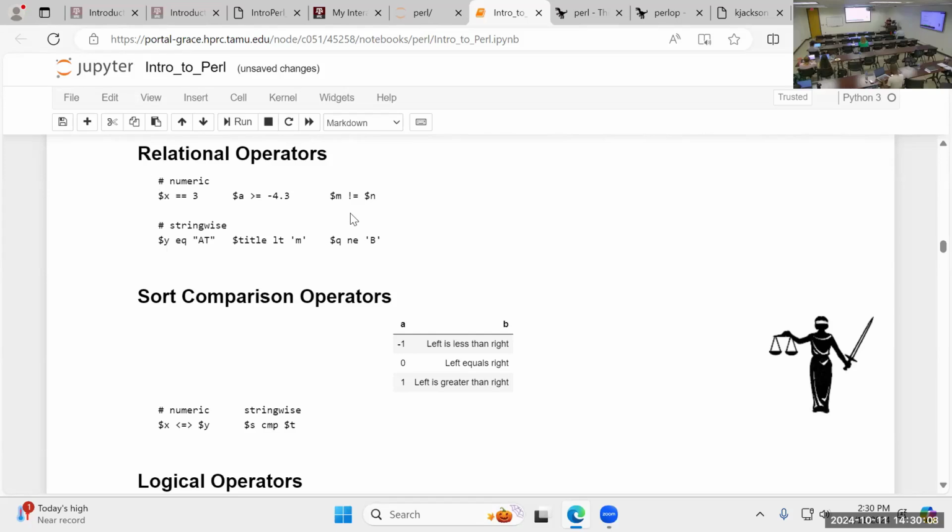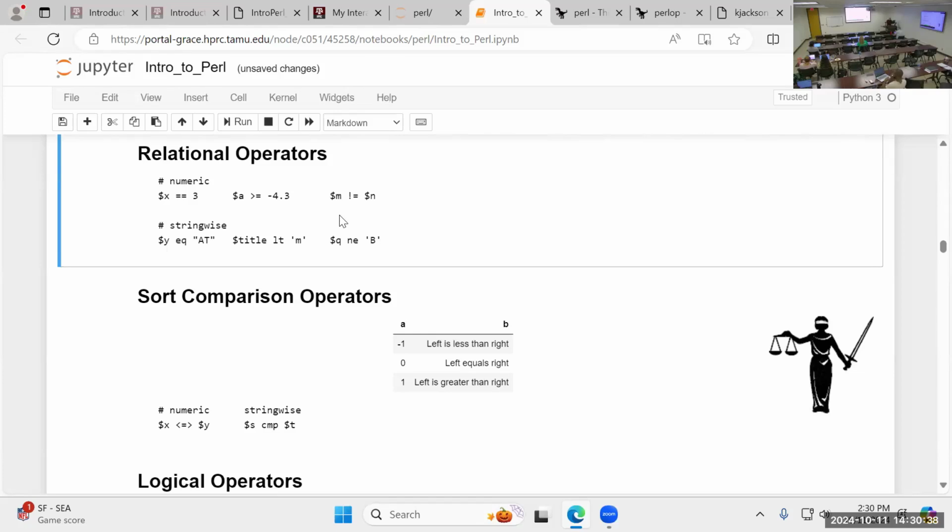If I'm comparing them numerically, I'm going to use the mathematical symbols. These are the same as in C and C++. So you'll have double equals to say this is equal to this, greater than or equal to, greater than, less than or equal, and so forth. And then to say not equal to, it's the exclamation equal.